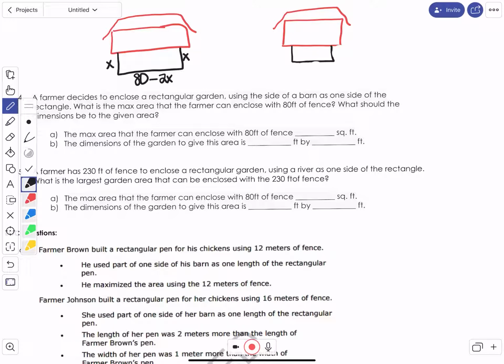So let's give another scenario. Let's say that he used 10 for this side. Well, this side has to be the same because these sides are even. Well, 10 and 10 is 20. 80 minus 20 is 60. We just subtracted, okay? So that's how we're getting that.